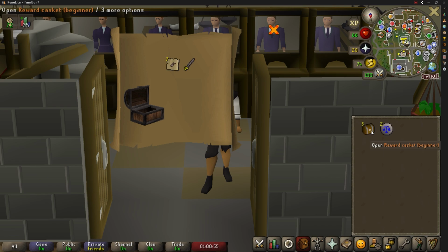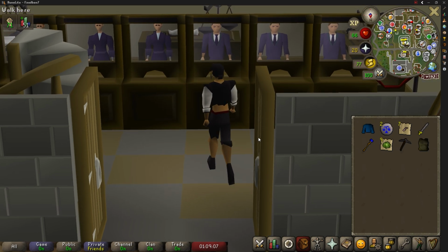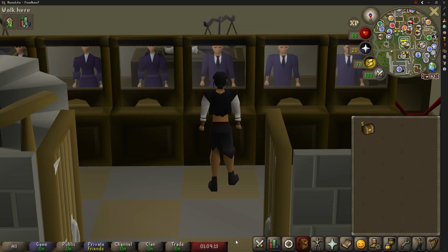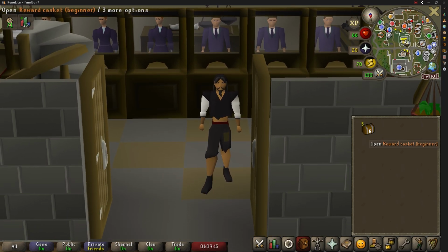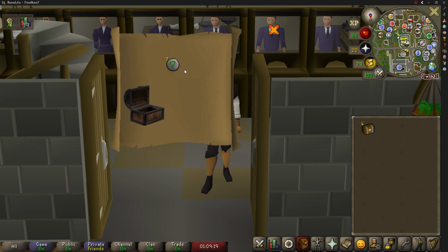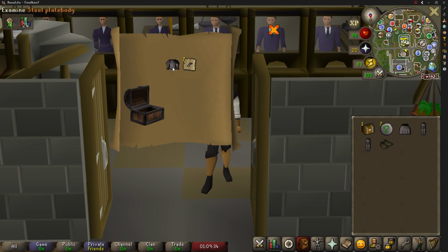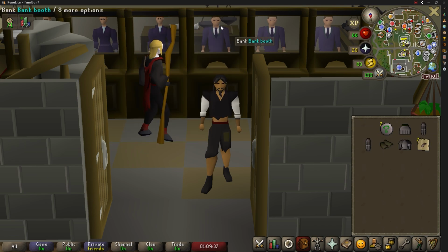Nope, not off to a good start. 9 cabbages. Ooh, I know these are beginner clue caskets, and they're not supposed to be like world breakers or anything, but honestly, Jagex, I think you need to buff these. They're hardly even worth a free-to-play mains time, to be honest with you. 7 nature runes, some steel garbage, 1 pair of leather vambraces, ouch.